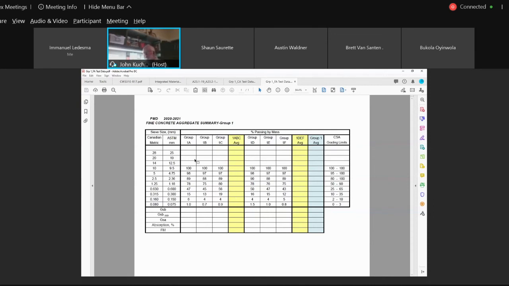You know your group number. I will give you the revised one. Most of them won't change, but some will. You look at your group number, and that's the grading. So here we're looking at fine concrete aggregate. Okay, so there's the nominal size, 100% passing the maximum. This is the maximum. The nominal size is 5 millimeter. Maximum would be 10. So here's the grading limit.